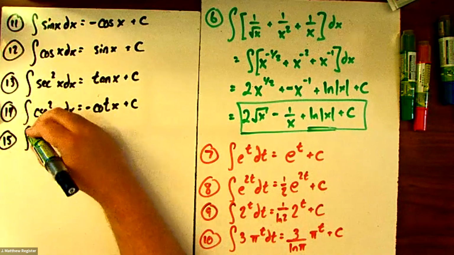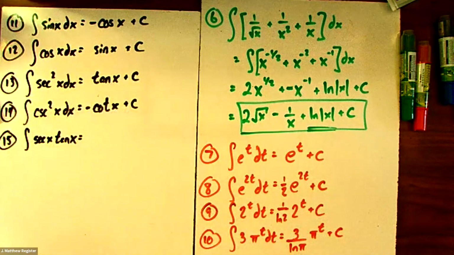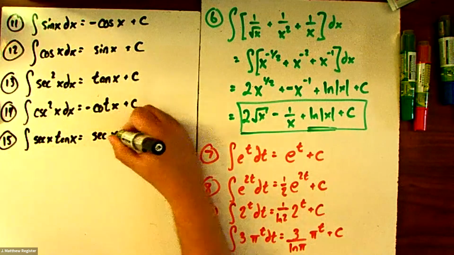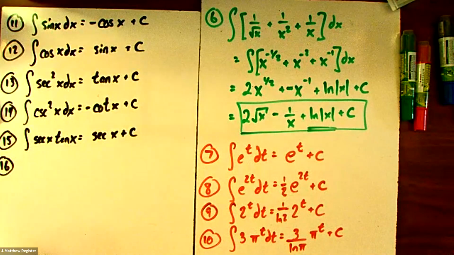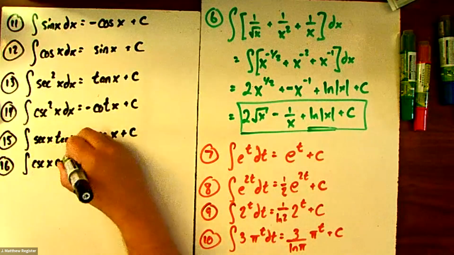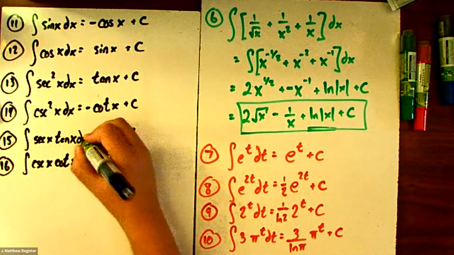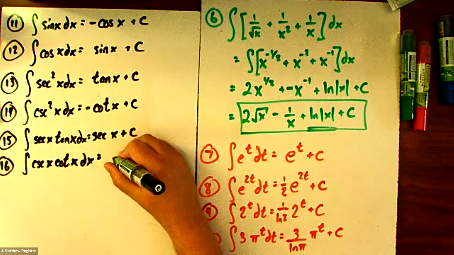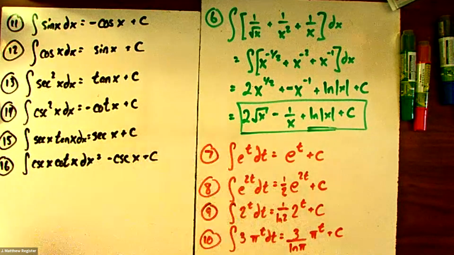15, the integral of secant x tangent x. Well, secant x tangent x is the derivative of secant. And then same goes for cosecant cotangent. Oh, and I forgot my dx on that one, for shame. So the integral of cosecant cotangent, well, it's almost going to be cosecant, but we would be missing the minus sign. Plus C.